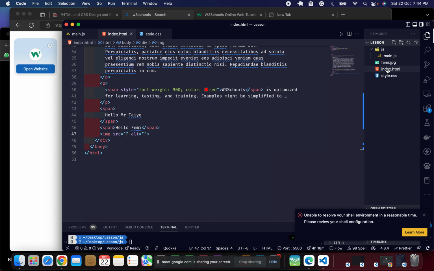Okay. I've copied an image inside my folder, which is this. So normally, we can put it inside a folder. It should be outside now. So I copied that image into assets. So I want to reference it now. So how do we reference it? We write assets slash image.